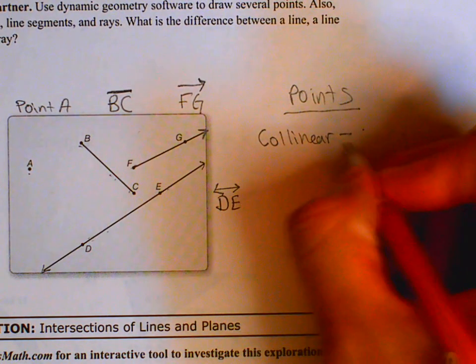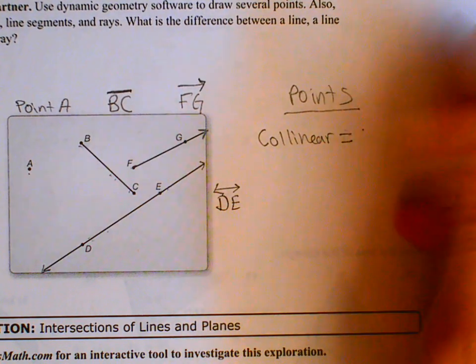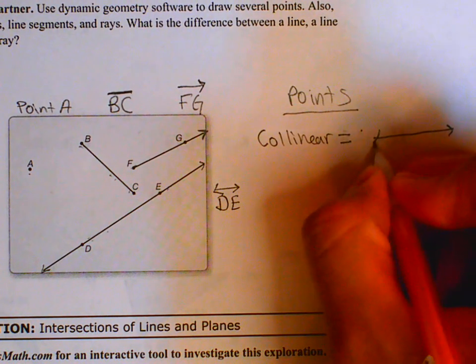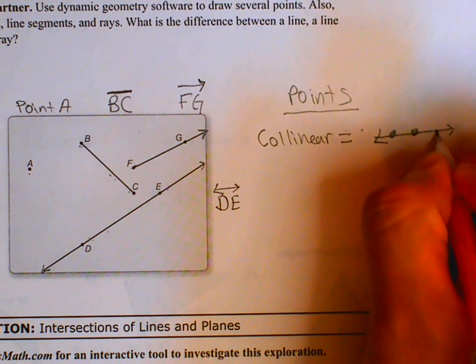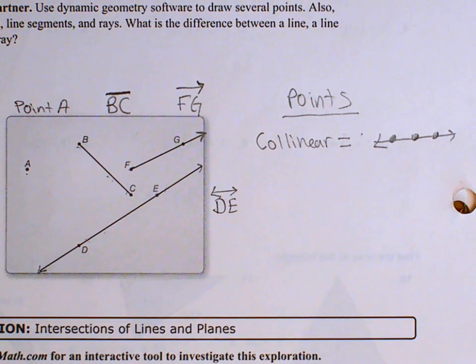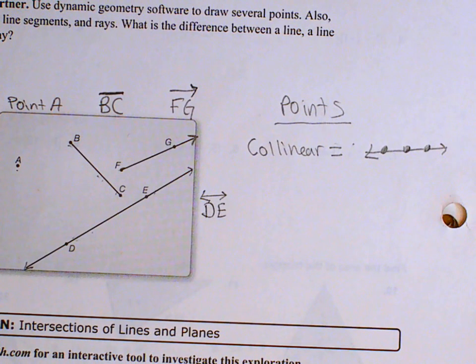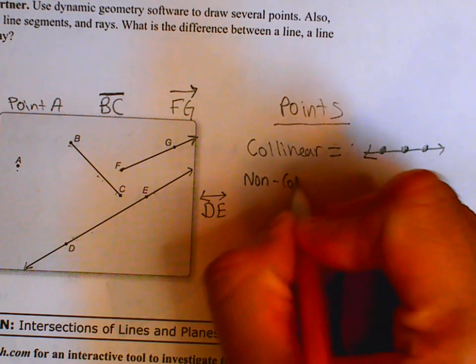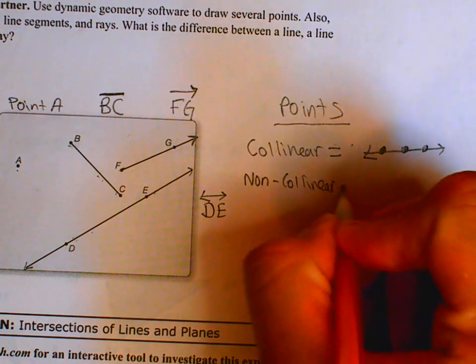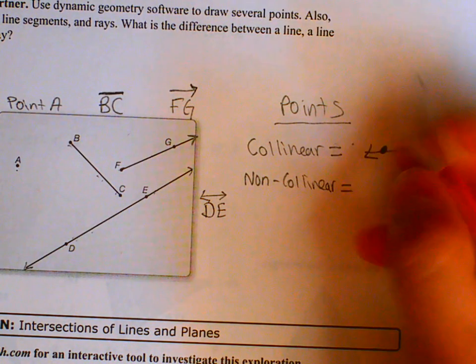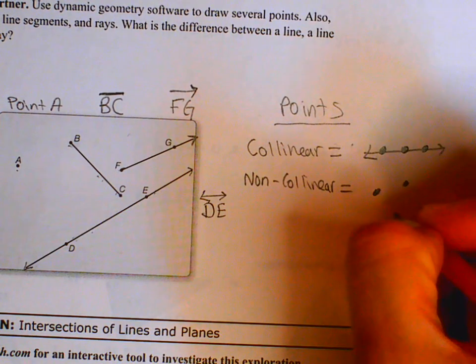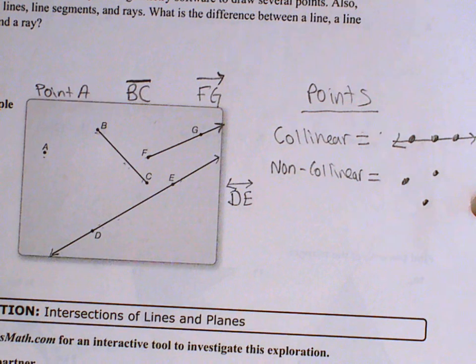Okay, so for example, I'm going to put a little diagram here on the right hand side. 3 points are collinear. If you have a line, here's 1, here's 2, here's 3. Here's an example of 3 points that are collinear. They all lie in the same line. Now, the other one obviously is non-collinear. Non-collinear just means that they're not on a line. You cannot create a line going through any of those 3 points.